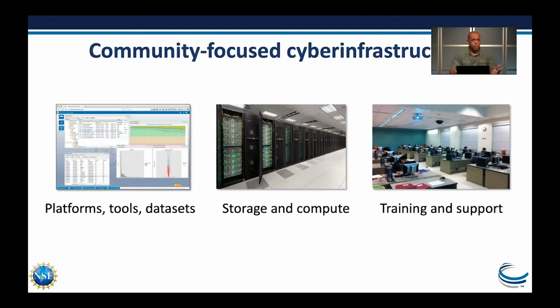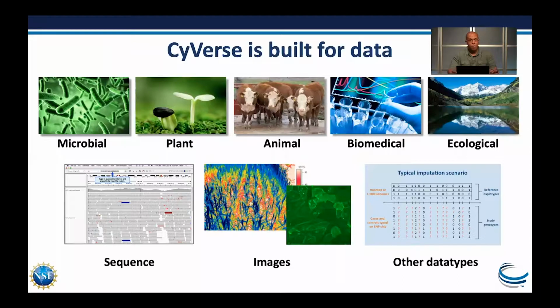The other thing we provide is training and support. Today's one example, but you can also see more information on the CyVerse website, and you might have questions about hosting a CyVerse workshop or just using the tutorials that I mentioned, and I'll allude to a little bit later. The other take-home message that we want everyone to be aware of is that CyVerse is built for data. So whether you're working with microbes, plants, animals, biomedical data, ecological data, or different data types, everything from image data to genomics, there are some CyVerse platforms and capabilities that have been built with those things in mind.